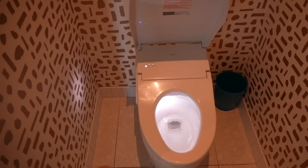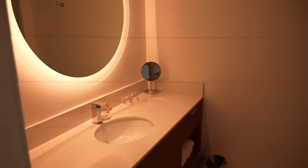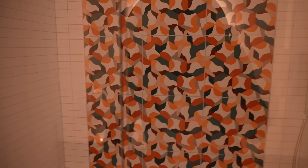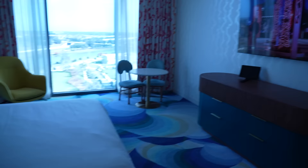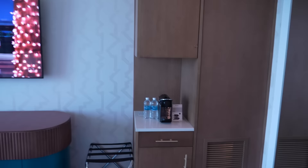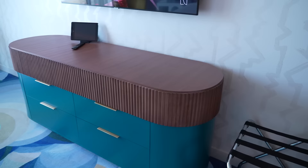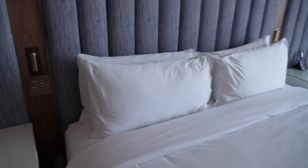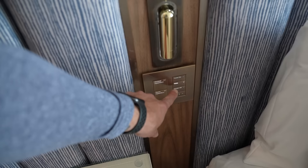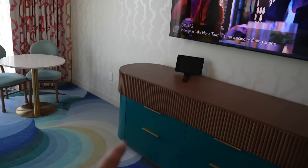They also gave us the opportunity to tour a standard king room. As soon as you walk in on the left is the toilet — and like we said, every room has a bidet. Just across the hall is the bathroom — a single vanity, walk-in shower with beautiful tiles, a handheld and regular showerhead, and a little step. Then we go into the main room: king-size bed, Nespresso machine, storage, a nice table and chair, plus USB, USB-C, and plug on the side of the bed.